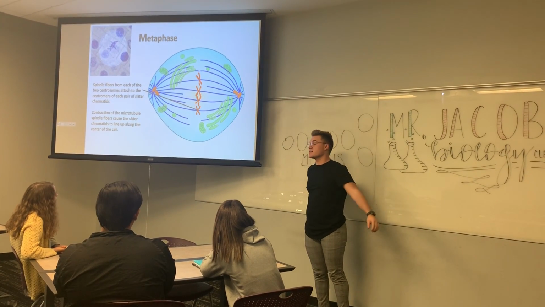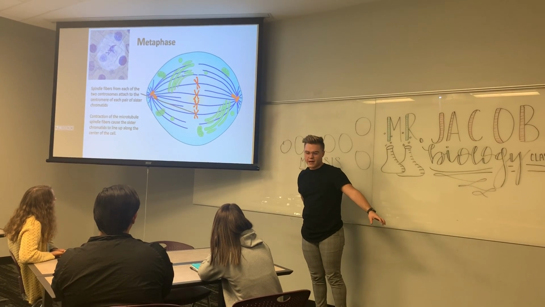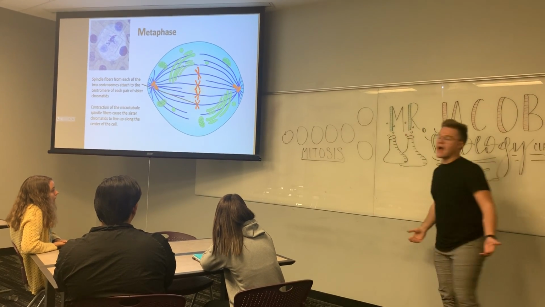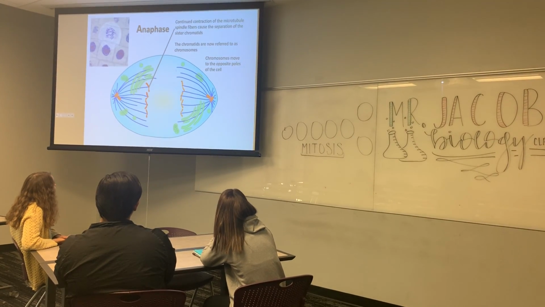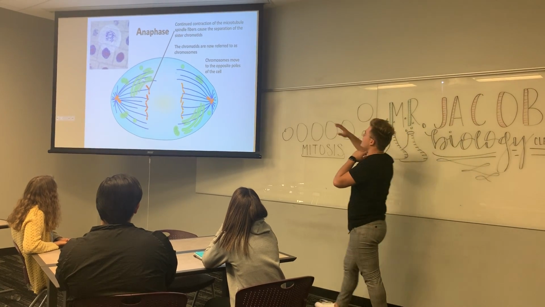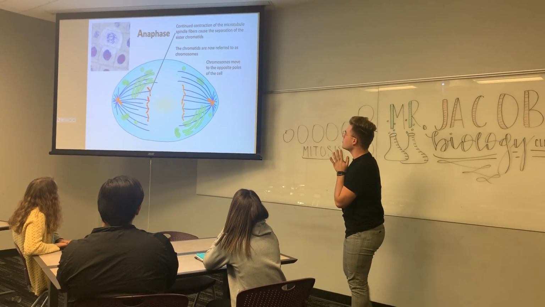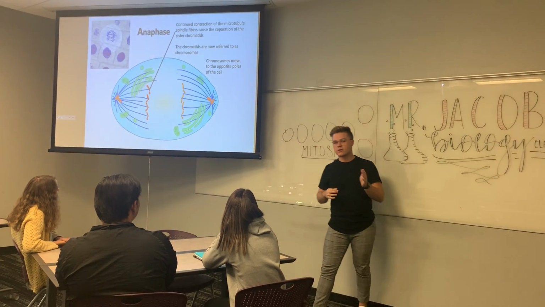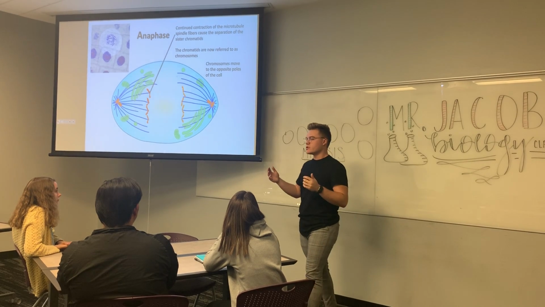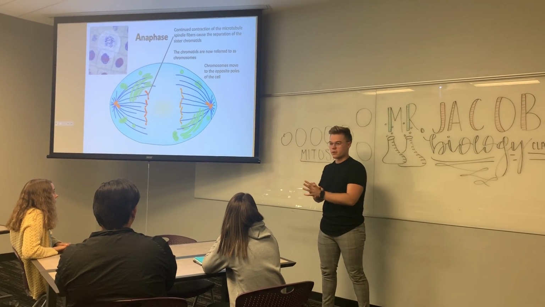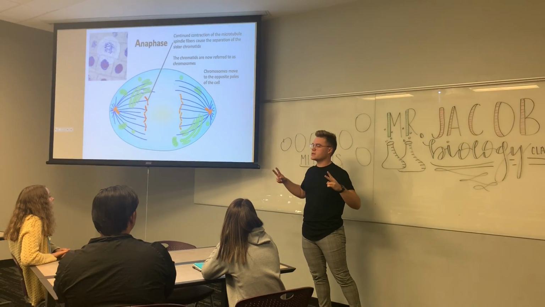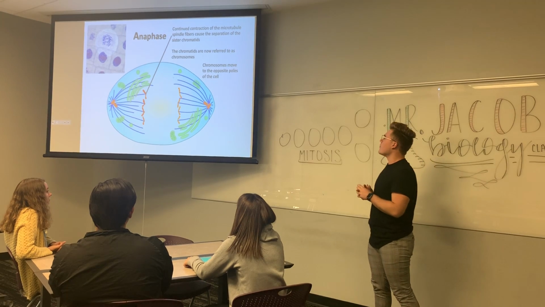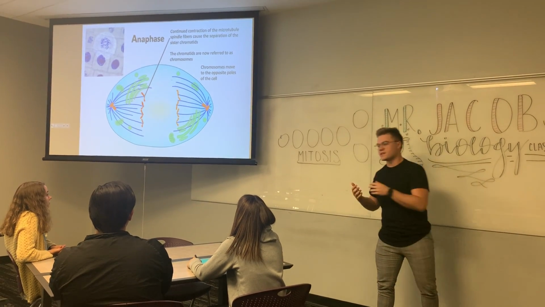And so now that you have this spindle fiber attached to you, what do you think is going to happen next? You're going to be pulled apart, right? And so this is the actual phase called anaphase in which the chromosomes are pulled apart, and it's basically the contraction of that microtubule, and that's going to split them apart, and they're basically referred to as chromosomes. So I know I've been using those terms lightly, chromosomes and chromatids. Just think of a chromatid as half of a chromosome. So you have two sister chromatids that form one chromosome. I know that's kind of big words, but we can go deeper into the vocab later. The chromosomes are just going to move to the opposite poles of the cell.